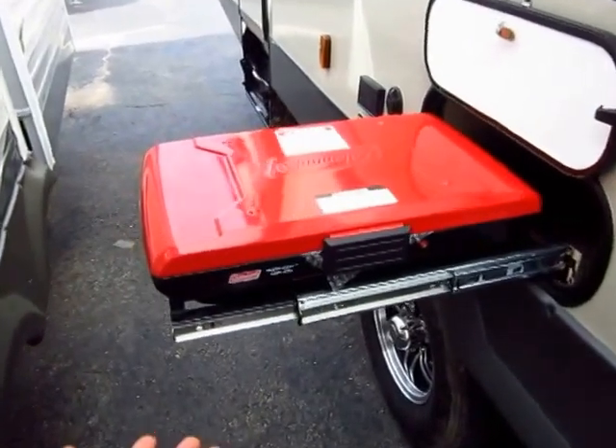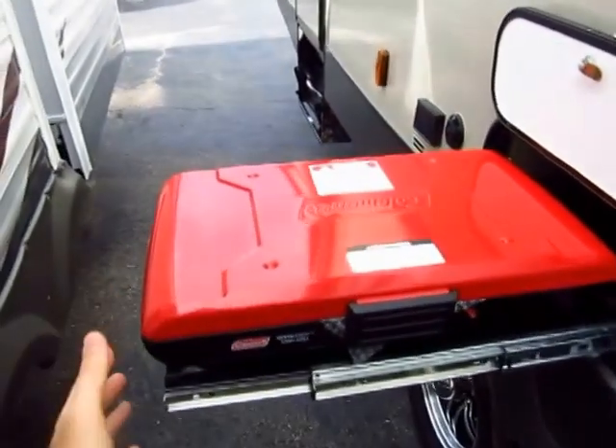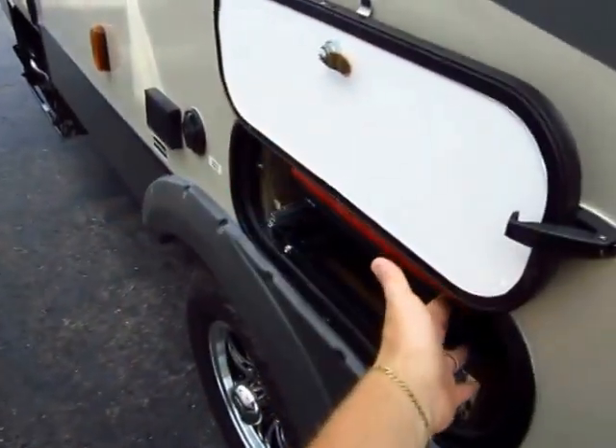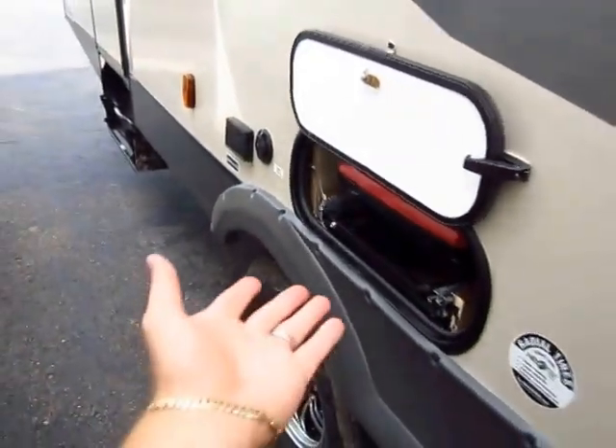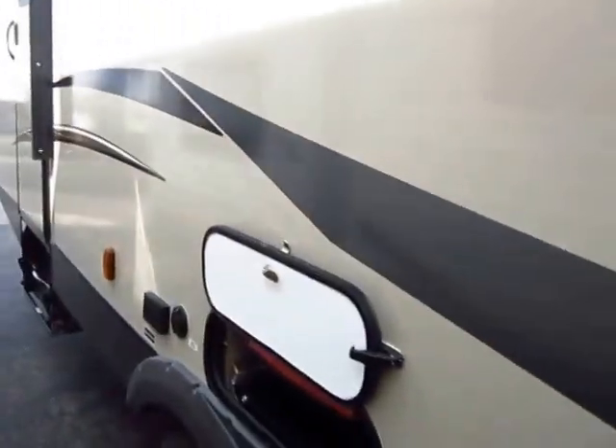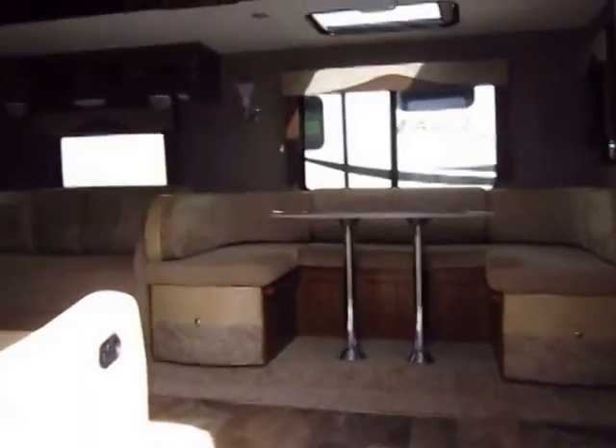This is an option we like to put in — the full Coleman grill. It's a high-output grill compared to those little two-burner stovetops. A very light wind can blow those things out, but it takes a very hefty wind to blow this thing out. The awning does have LED lighting under it, so you have a nice illuminated patio at night.